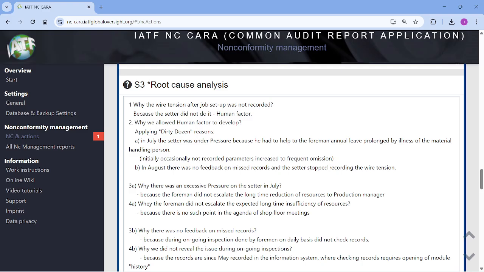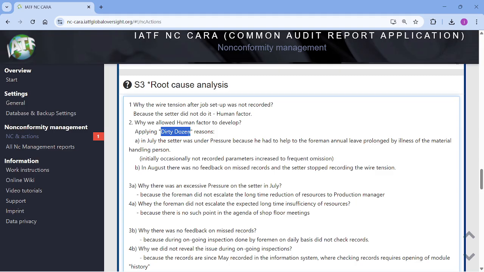Second, if we have an answer, human factor, we can either replace the person by a sophisticated device like a robot or automated measuring system. But unfortunately, this usually doesn't pay off. Therefore, we have to continue asking to explore the situation. What could help us to identify what's behind the pattern of failures is a guidance called Dirty Dozen.